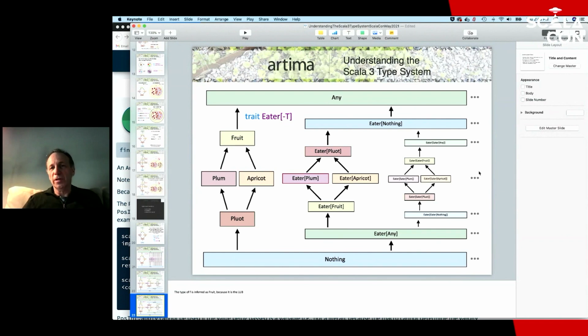This sort of shape gets repeated to infinity, but each time it does it, it flips again. So here, because eater of plum is a subtype of eater of pluot, that means that when you add another eater layer, it's going to flip again. That means an eater of pluot is a subtype of eater of plum. It flipped. And you can see this because it starts out green on top, then it's blue, then green, then blue, then green. And down here it starts out blue, then green, then blue, then green. So it kind of goes to infinity that way. So anyway, hopefully all those colors might give you some intuition on contravariance, which always gives people a lot of trouble.